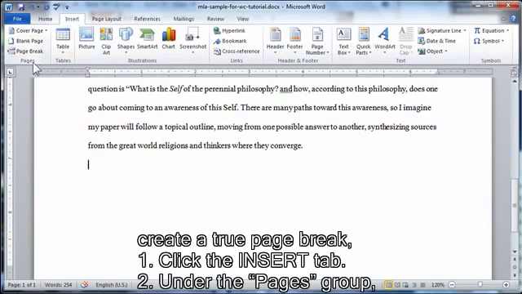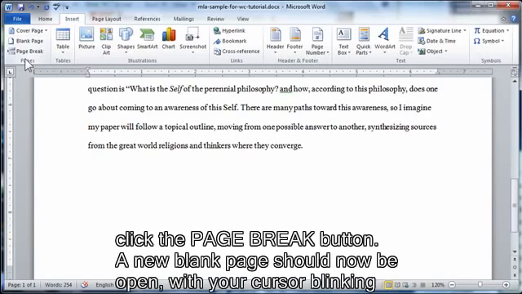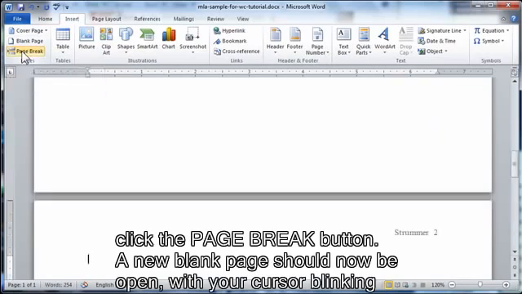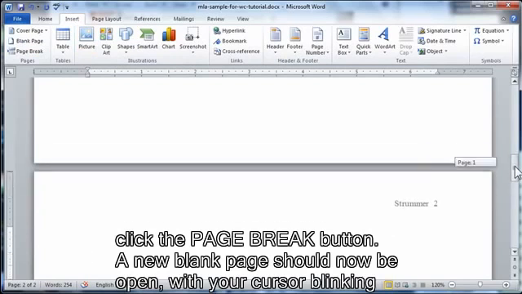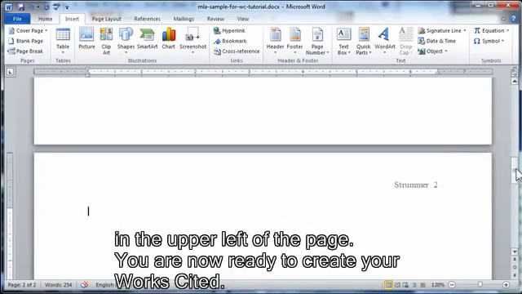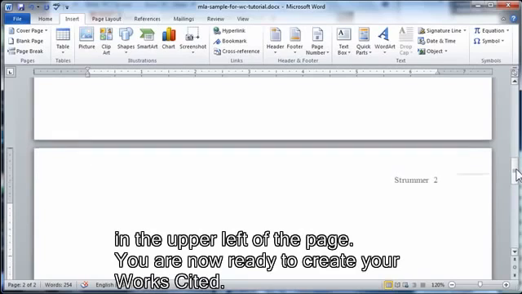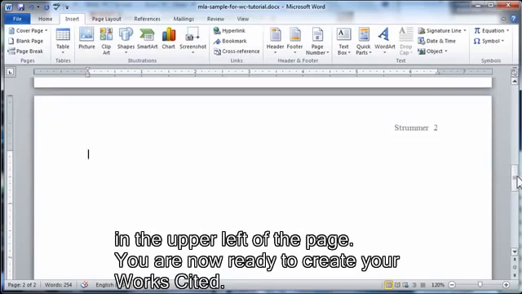Under the Pages group, click the Page Break button. A new blank page should now be open, with your cursor blinking in the upper left of the page. You are now ready to create your works cited.